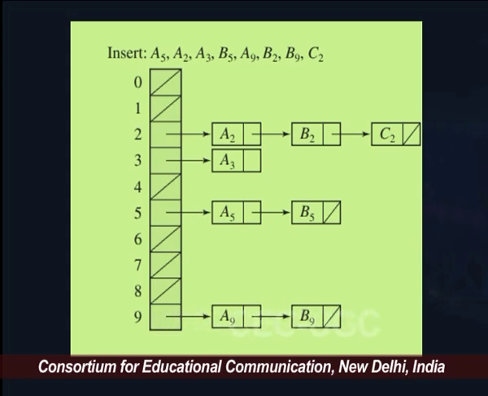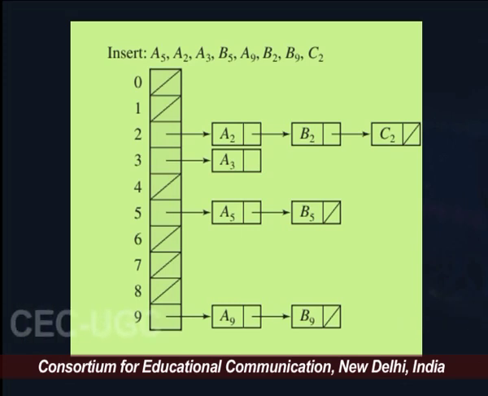Please recall that A5 and B5 are colliding keys. They both are competing for slot number 5. So, instead of looking for any other slot for the colliding key which comes later, let us say B5 here, we are not going to look for any other slot in the table itself. Instead, we will be incrementing the chain.